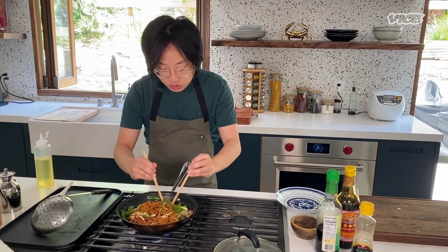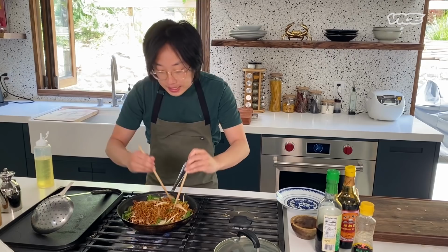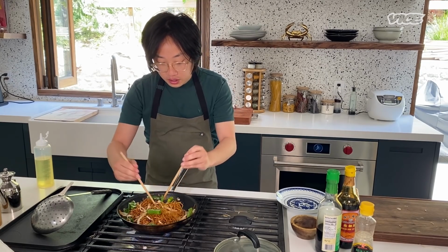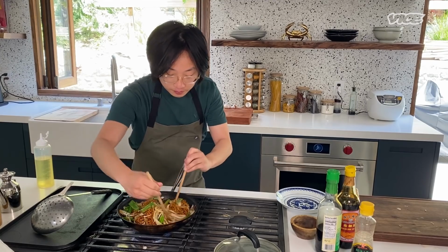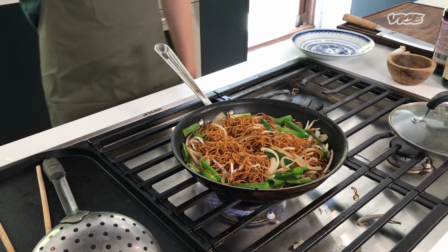So now the trick is to mix all the veggies into the noodle. So ideally, when you get a bite of the noodle, you also get a perfect amount of the Hong Kong Trinity here, you know what I mean? All right, cool, boom. That's it, you got your dish.